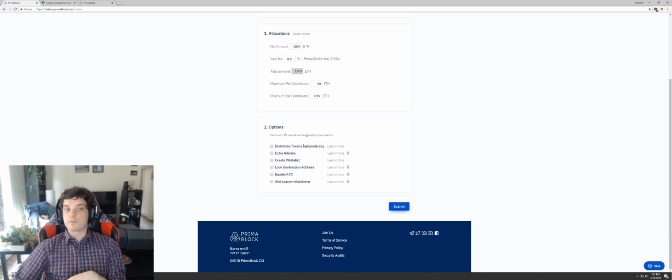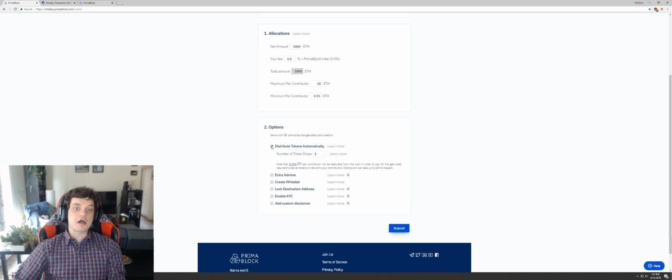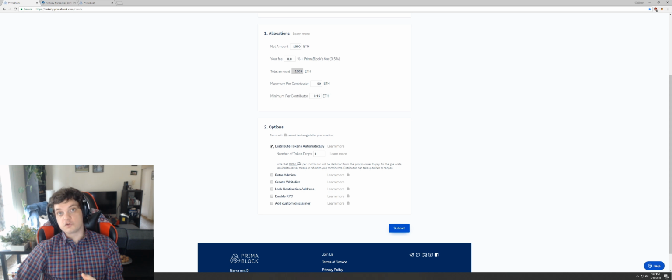The other two for the moment can be edited later on, which is great. So to go over these one by one. Distribute tokens automatically allows the smart contract to automatically distribute the tokens on the Ethereum blockchain or the GoChain blockchain, or even Ethereum or Go for contributors if the pool is refunded. So if you've contributed to a pool and that is turned on, whether you get a refund or tokens, those will automatically be distributed to your wallets as soon as the creator either claims the tokens or enables a refund and sends the Ethereum or the Go back to the pool.